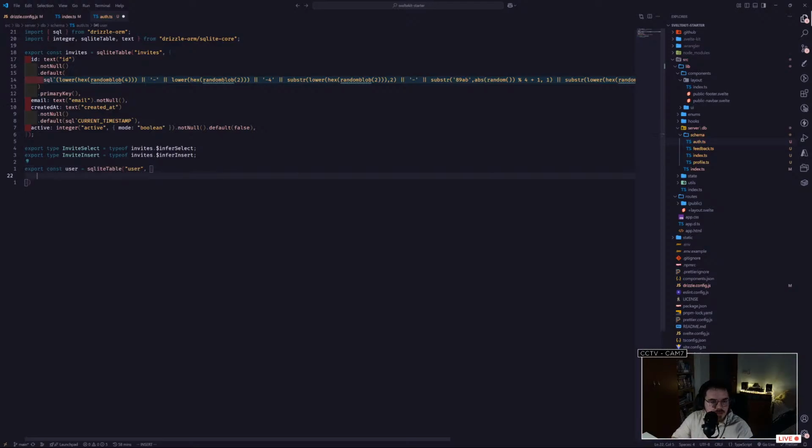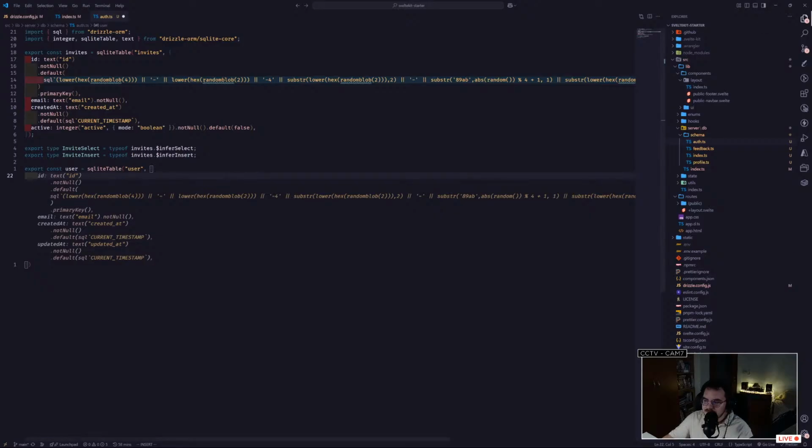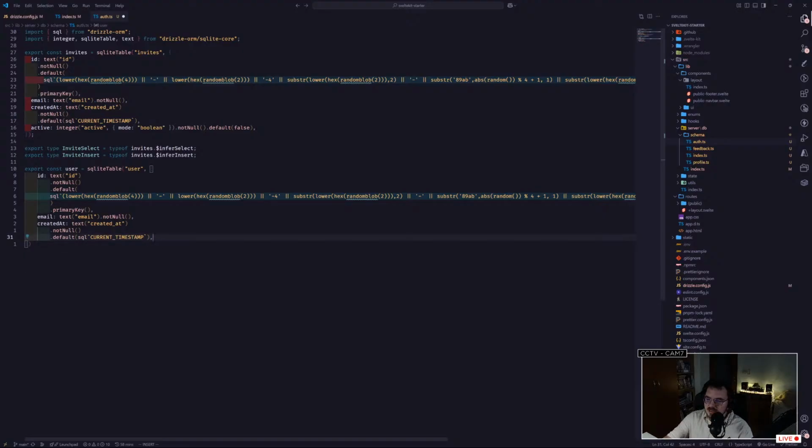Copilot is smart enough to infer everything that I need in here, so I'll just take it and remove this updated at because I don't care about that in the context of our user table. But basically the user will only have an ID, an email, and a created at.